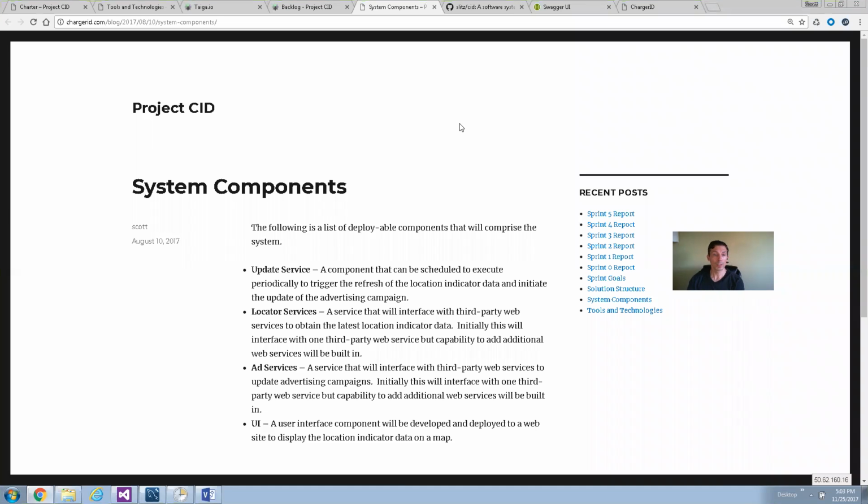The major components of the system are listed here on this blog page, but I'd like to go over them real quick just so the demonstration of the system can be understood. The main component is what I call the update service. This is what orchestrates getting the data to identify electric vehicle activity, and in turn, making updates to the advertising campaign accordingly.